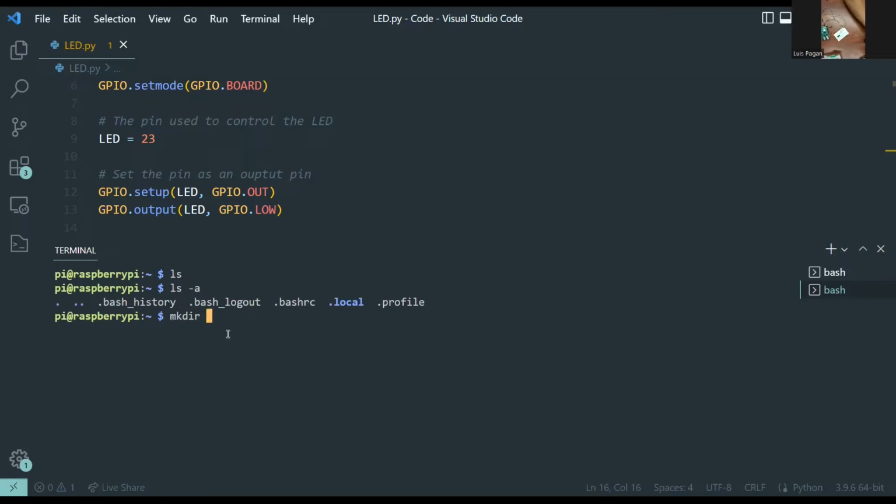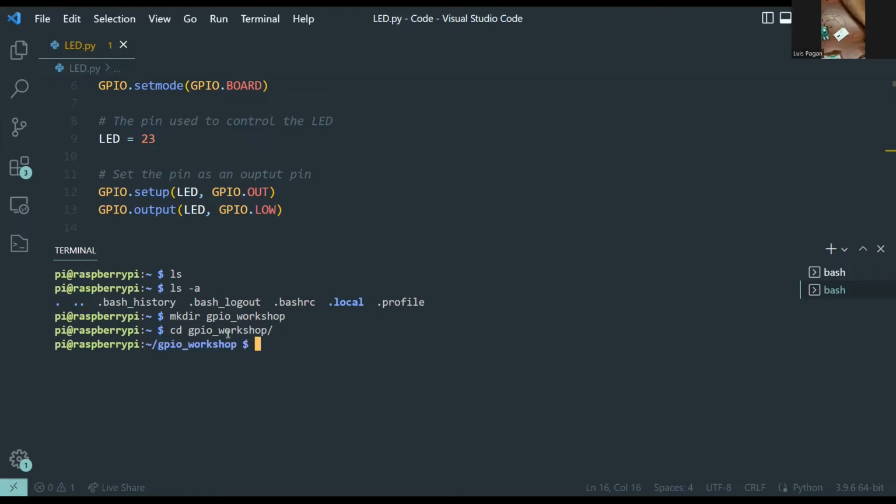So I'm going to just make a new directory for the workshop. I'm going to do GPIO workshop. I can't spell. And then I'm just going to cd into it. Also a pretty interesting thing: if you just start typing out something and you hit tab, it'll autocomplete with something that you want. And when it has multiple different versions of the same name, it'll ask you to choose which one.